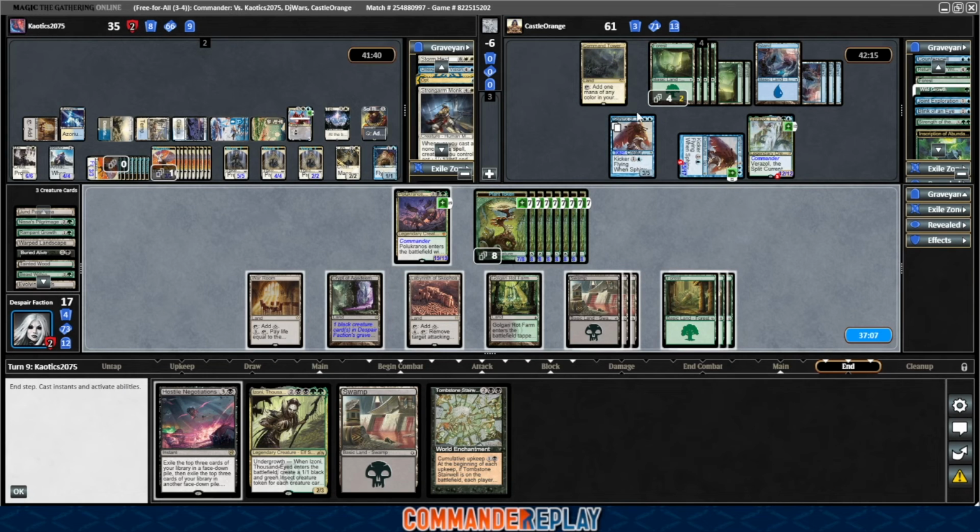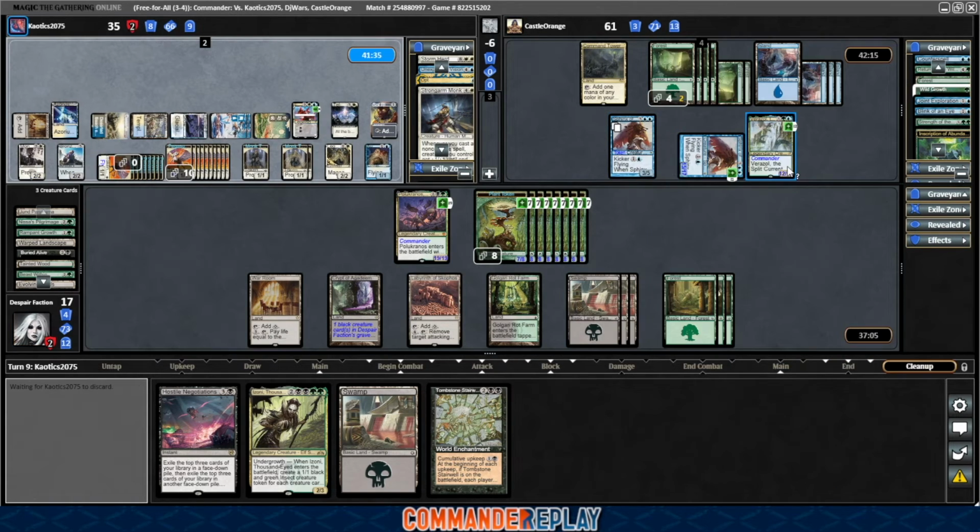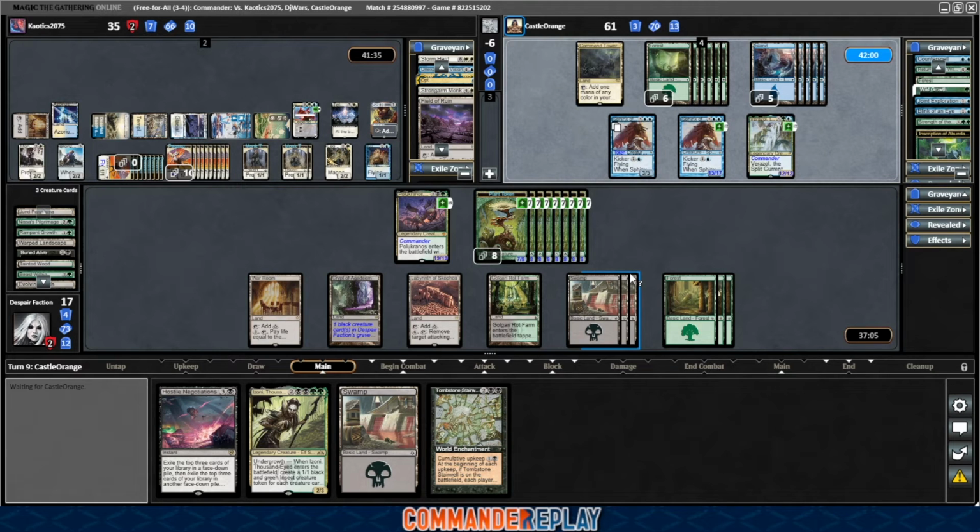Tim goes up to 61 life. That's pretty good. It's pretty good. That is good because... Oh, man. That means KO has to use a lot of attacks to try and take him out now.